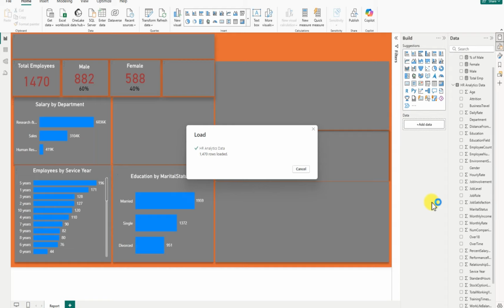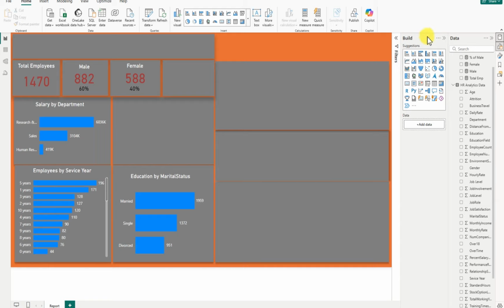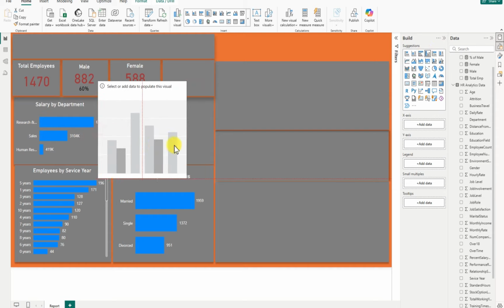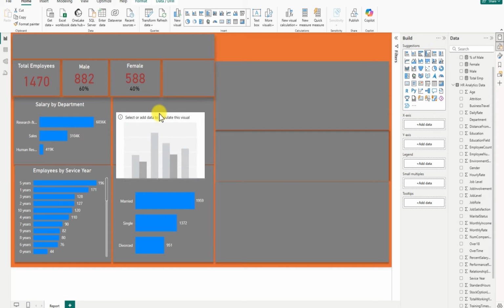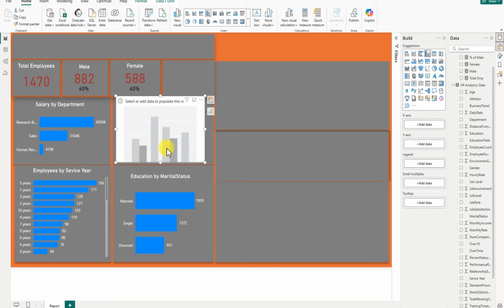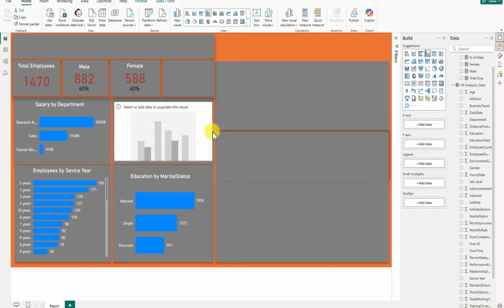Then we are going to pick our clustered column chart. Let's use this. Then we have this here. We reduce it, we place it here, and we also reduce it as well. Then we pick our job level.